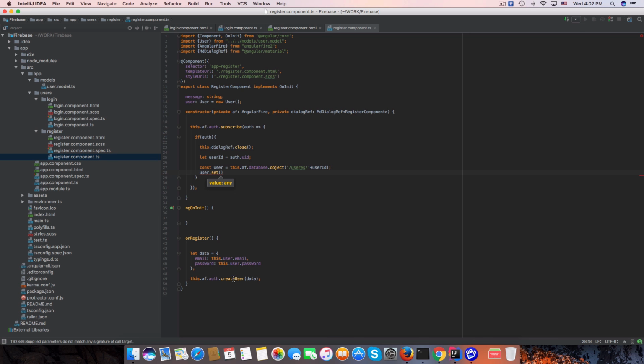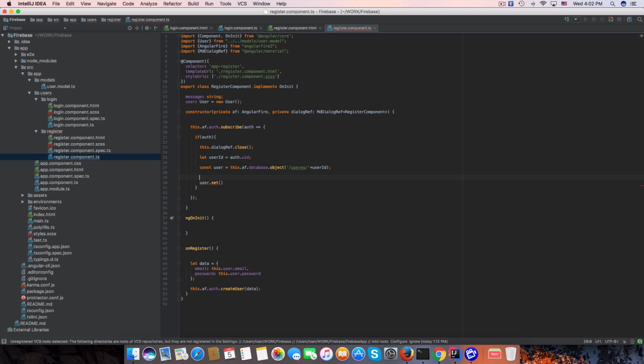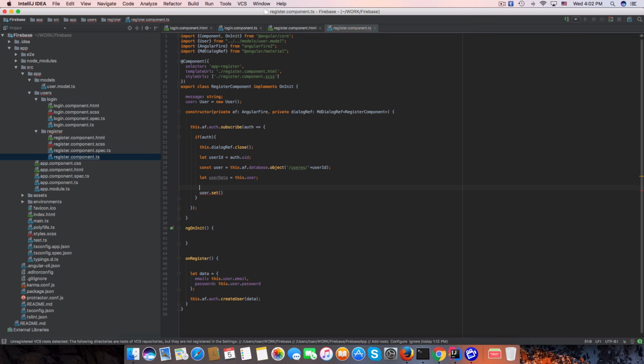The value now should be user data. Let user data equal this dot user.